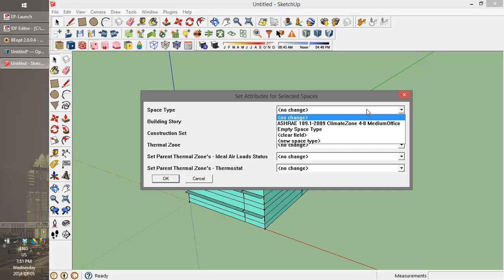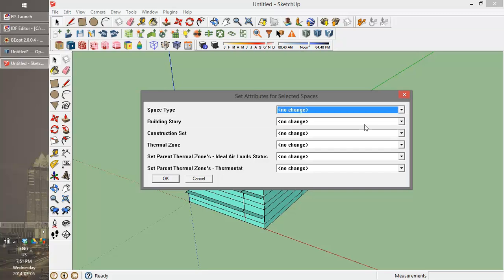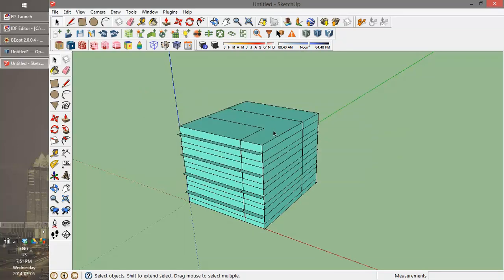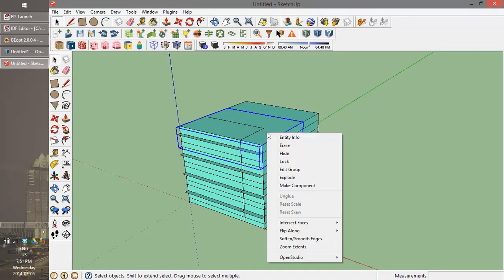Oh, okay. Never mind, that's not what I'm trying to do. What kind of space types are these right now?